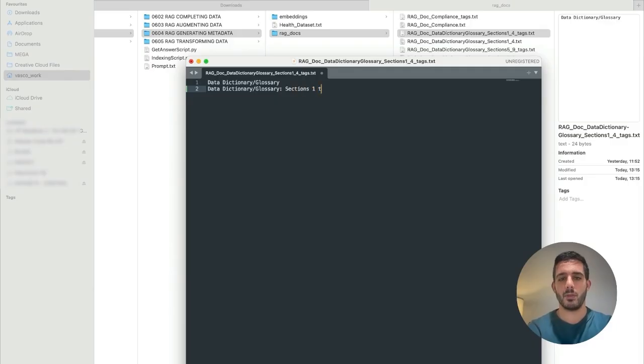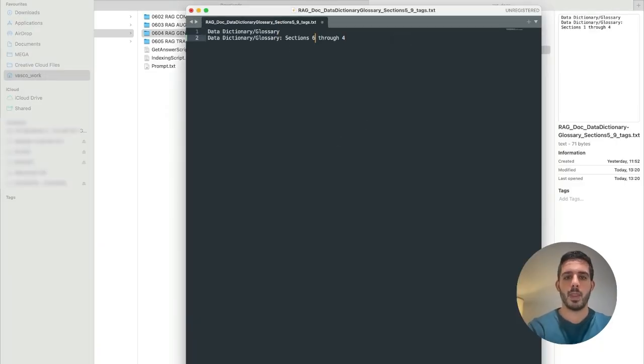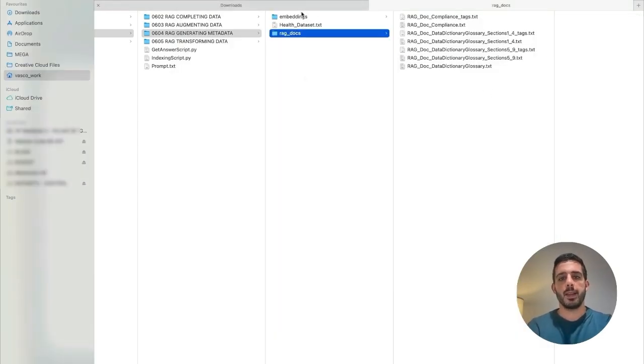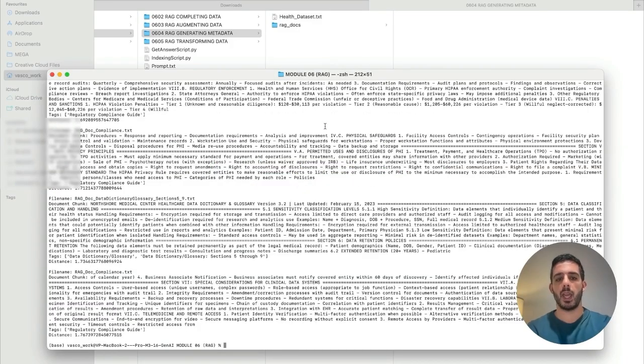Sections 1 through 4 here, and here I'm going to do exactly the same thing, sections 5 through 9. What I want is some reflection of this in the result, in the prompt. I want the answer to say, hey, this specific chunk was matched with sections 1 through 4, and this one was matched with sections 5 through 9.